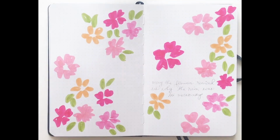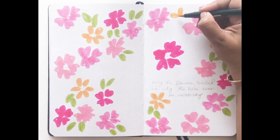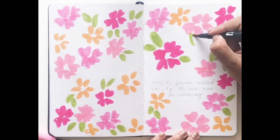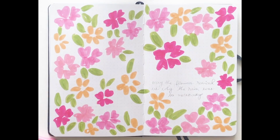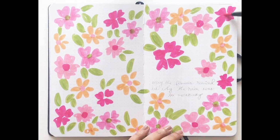You need to add a pop of green to each of your compositions because the green just makes the flower that much more believable. I like this combination of pink and yellow. That is one of my favorite color combinations, and I'm just using the marker directly on paper here, and I've left a little space in the middle for me to write a quote in.